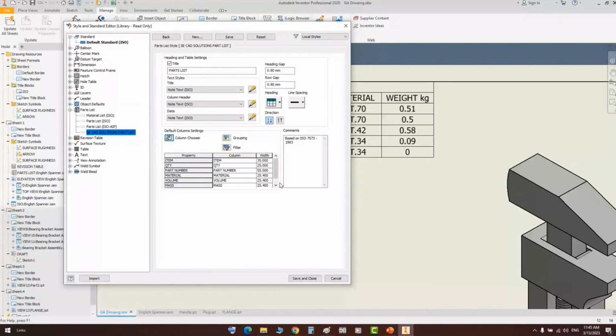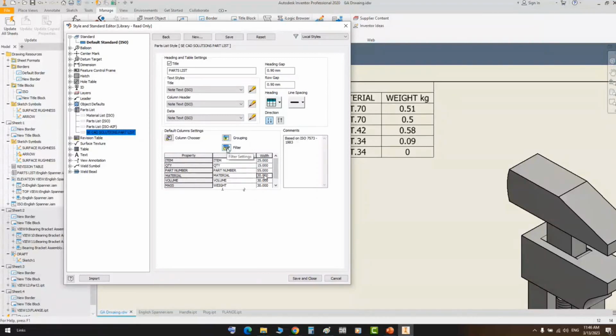Now click on OK. Now those fields will appear like that. So item, if you would like to change the heading of the column, you can change it from here. So let's make it weight. Then change the width. Let's make it 30. This one, let's make it 30. 30. Item, let's make it 25. 15.